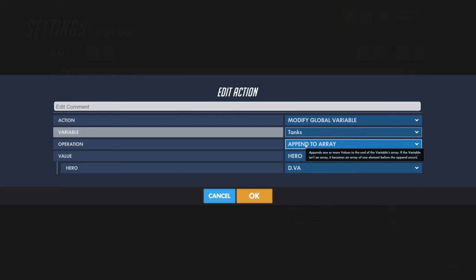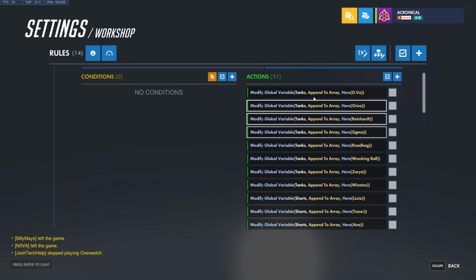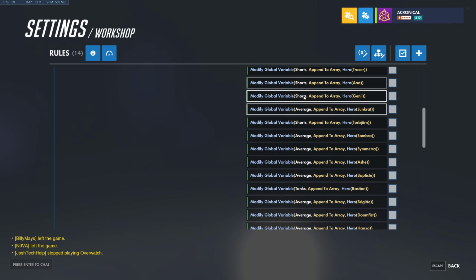So this basically puts this value in the array. And what that means is we want the hero that we want to be in the array, whatever hero you want, basically. So we do that for tanks, and then we do that for averages, and we do it for shorts.